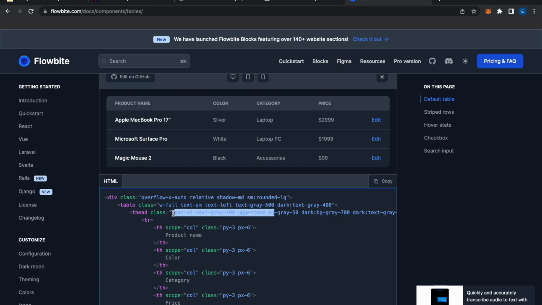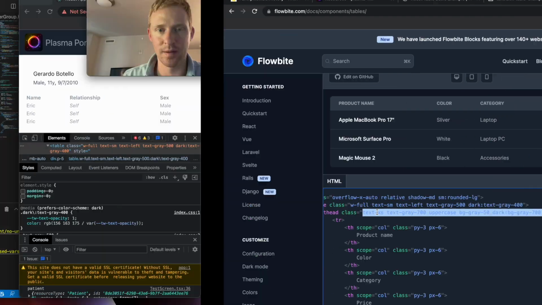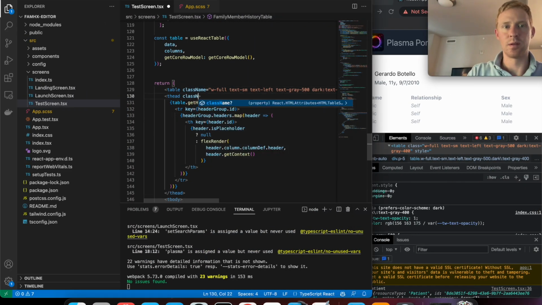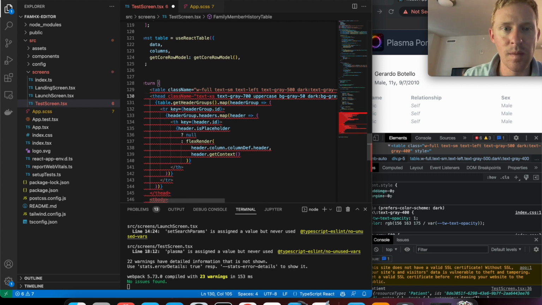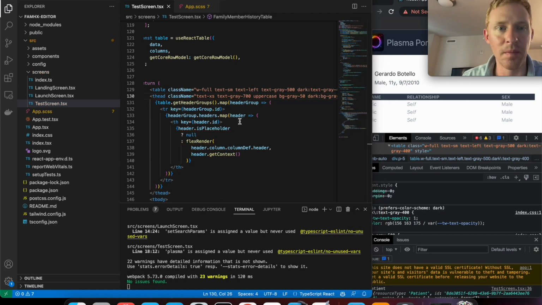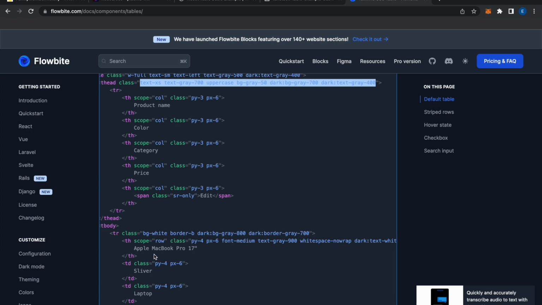Let's grab this for the T head. Okay, cool. I'm liking how it looks so far, and then let's see about the rows themselves.